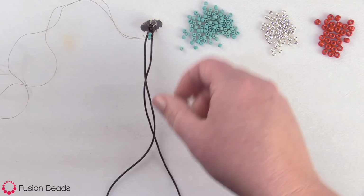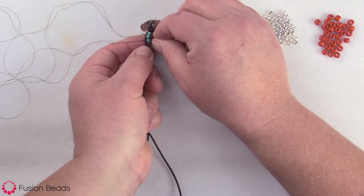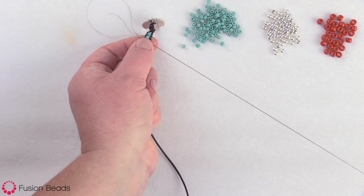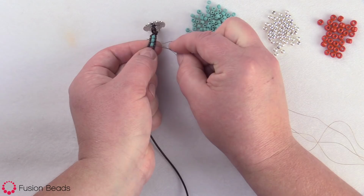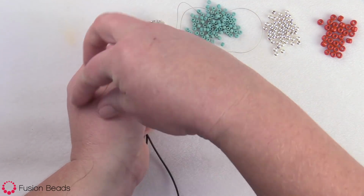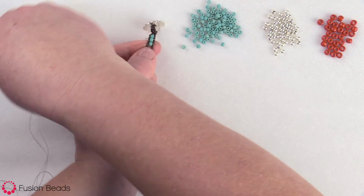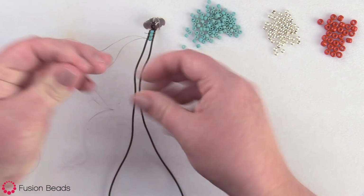Pick up a third turquoise bead, pop it up in between there, bring your thread through. Then you bring your needle over the top of the cords, through the turquoise bead and over the top of the other cord. All right, so I got 3, so I just need to add 2 more of this color.